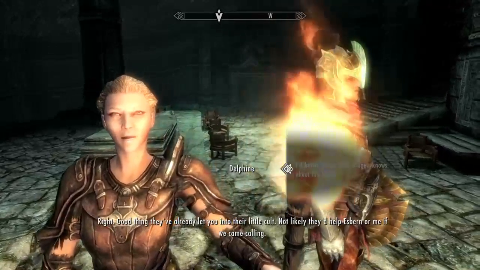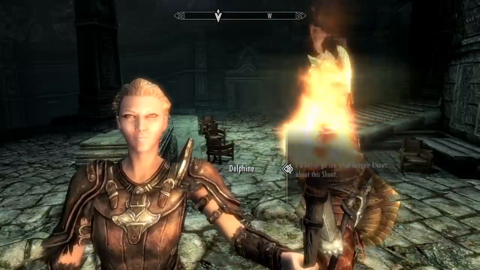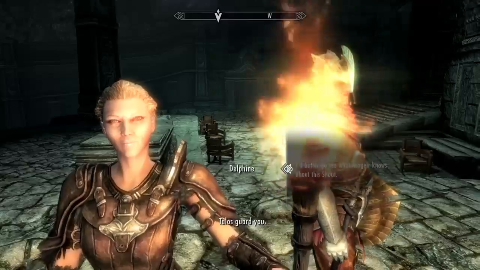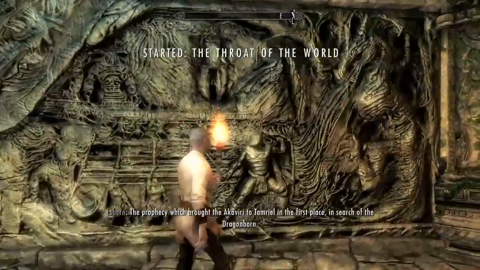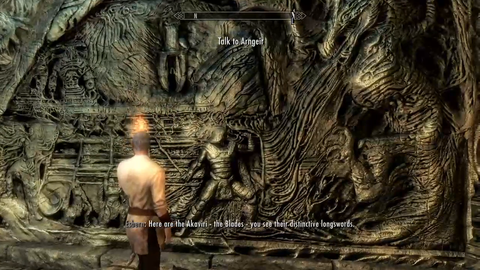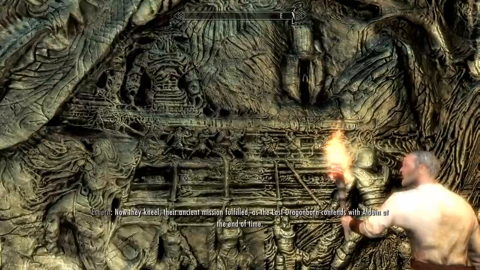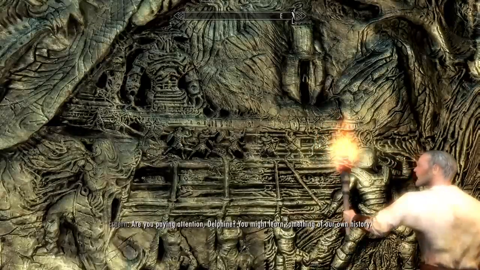Right. Good thing they've already let you into their little cult. Not likely they'd help Esbern or me if we came calling. We'll see. We'll look around Skyhaven Temple and see what else the old Blades might have left for us. It's a better hideout than I could have hoped for. Talos guard you. Look here, in the third panel. The prophecy which brought the Akaviri to Tamriel in the first place, in search of the Dragonborn. Here are the Akaviri, the Blades. You see their distinctive longswords. Now they need their ancient mission fulfilled, as the last Dragonborn contends with Alduin at the end of time. Are you paying attention, Delphine? You might learn something of our own history.